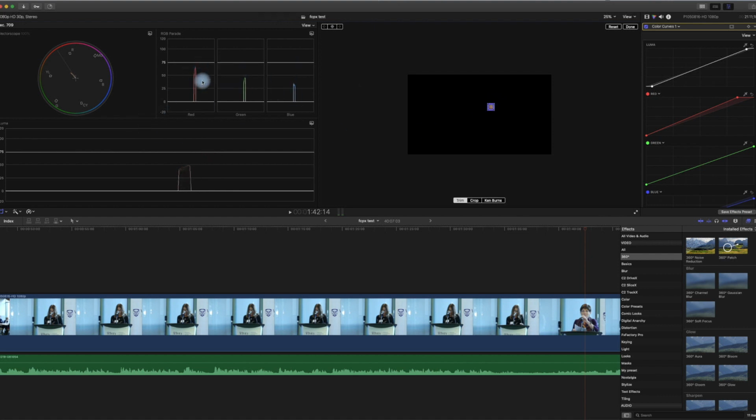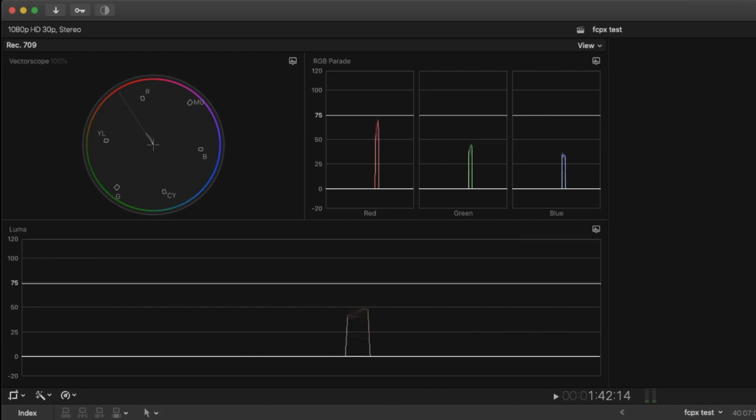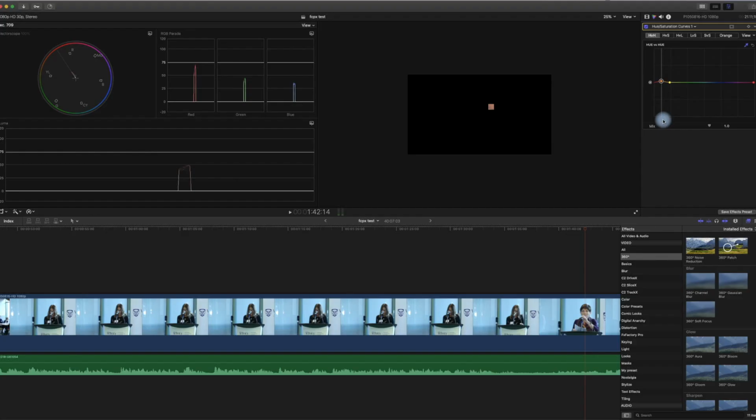And we're going to look at this. We're now going to use the hue and saturation tools. I need to say this is done, so this will work. I'm going to go hue versus hue, grab the dropper, take a sample. This dot appears. Now I'm going to watch my vector scope and try and get the line on the face tone line. There we go, on the face tone line.